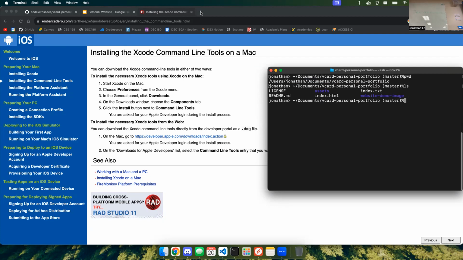Okay, nice. Now you should just be able to run that previous command, git clone, and then the URL. Looks like it's cloned. Now you can cd into it, so it'll be cd space vcard. You just type vcard and then press tab, and then press enter. And if you do an ls, you should be able to see the files of it. Awesome.